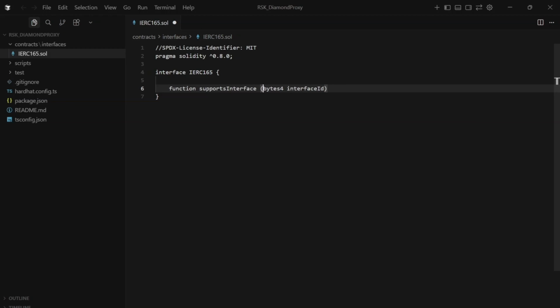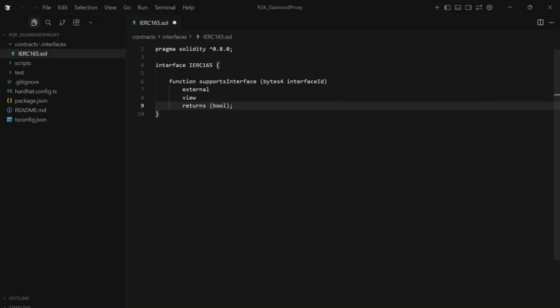So this will return true. I will give external view returns bool inside it. This will return true if the contract implements the interface defined by interfaceId. And this interface ID is the XOR of all the selectors in the interface.